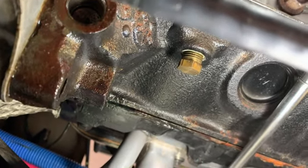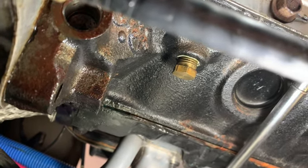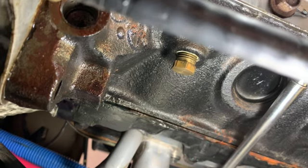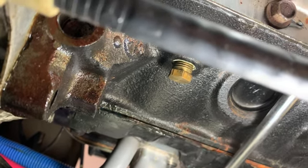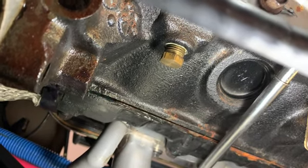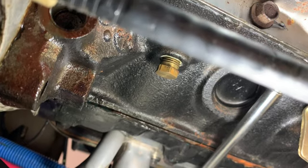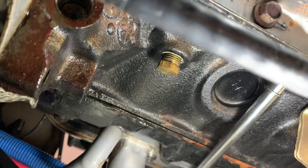I reached around the back to double check and make sure it wasn't the intake manifold, because I did replace that gasket and seals, thinking that's what it was. It's bone dry up at the back of the intake all the way along. I ran my finger under there and along all those mating areas, and it's fine. So it looks like it's the head gasket that's seeping oil. I'm guessing there's an oil passage along the end or something like that. I'd have to look at an oiling diagram for a small block, but I'm guessing that's where it's coming from. So I'll have to keep an eye on it.